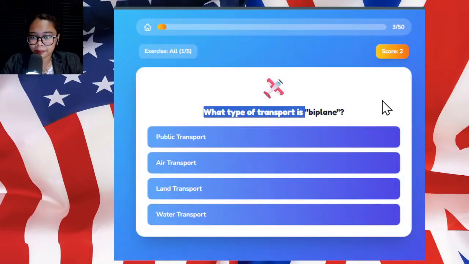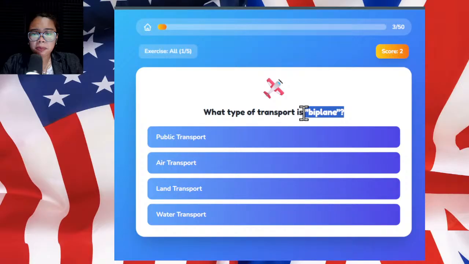How about biplane? Biplane was not mentioned earlier, right? How do we define biplane? Biplane, everyone, is a classic style of aircraft that is easily recognized because it has 2 sets of wings stacked one on top of the other. This design was very common in the early days of flight, over 100 years ago. Most modern airplanes only have 1 set of wings, which we call monoplanes. But many people still love biplanes today because of their beautiful vintage look and their unique history.